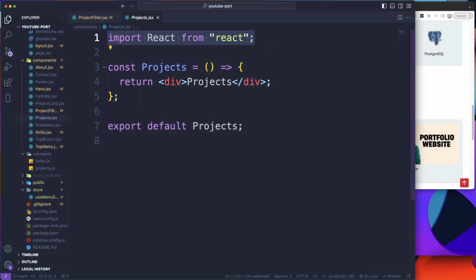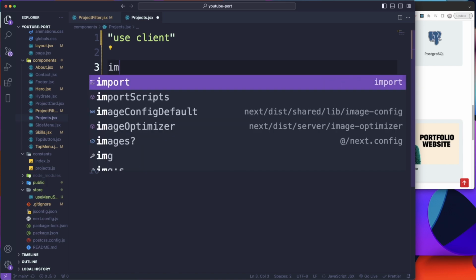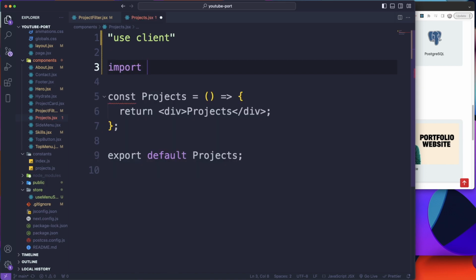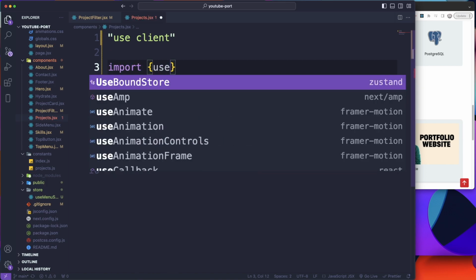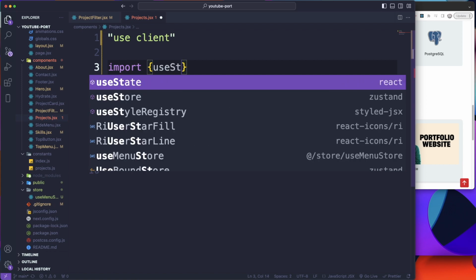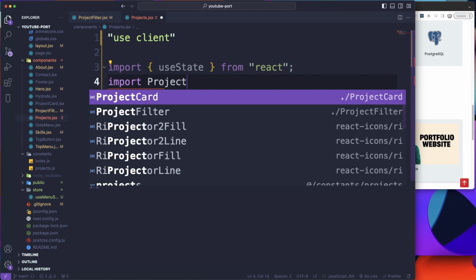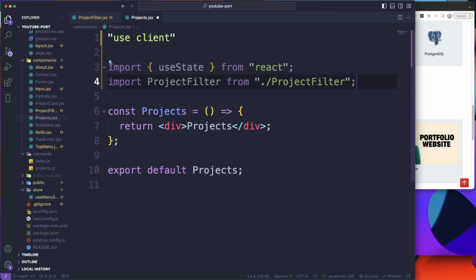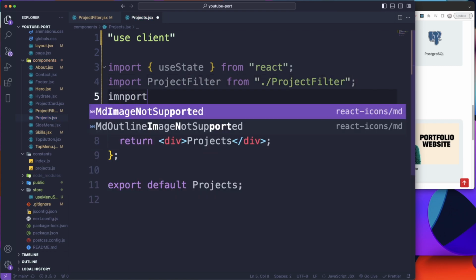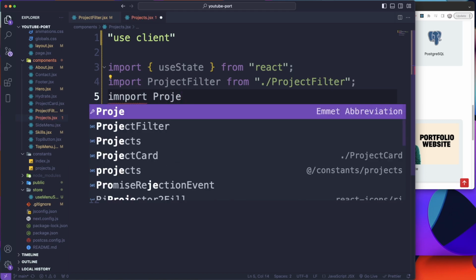So let's go ahead and import. Actually, we're going to make this a client component first. And we're going to import a few things. We're going to import useState from React. And we're also going to import our project filter, and also our project cards.